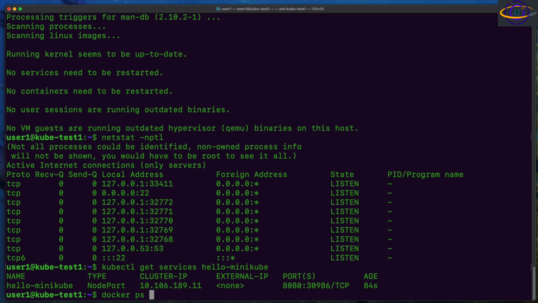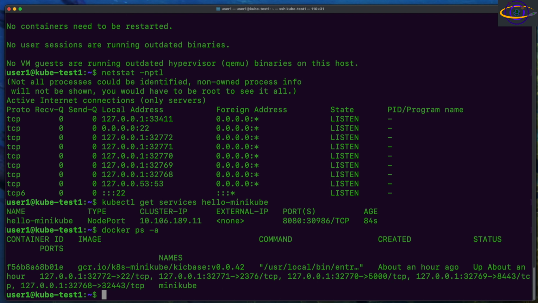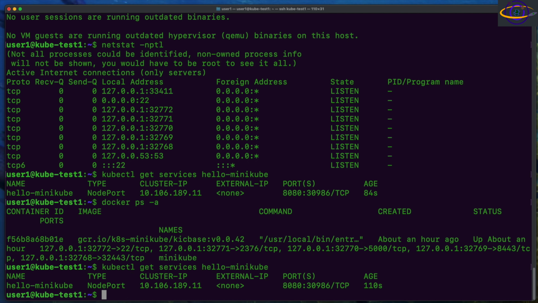And now just to show you what Docker instances are on the machine, we see we just have the K8s Minikube KIC base Docker container. That's basically what our whole system is running within. The name of the container would be minikube, and the image is gcr K8s minikube kic-base. Now if you run kubectl get services hello-minikube, you can get some more info on that, which I think we just ran a minute ago anyways.